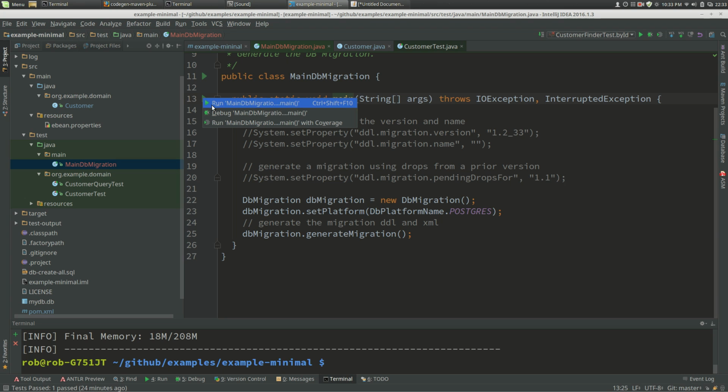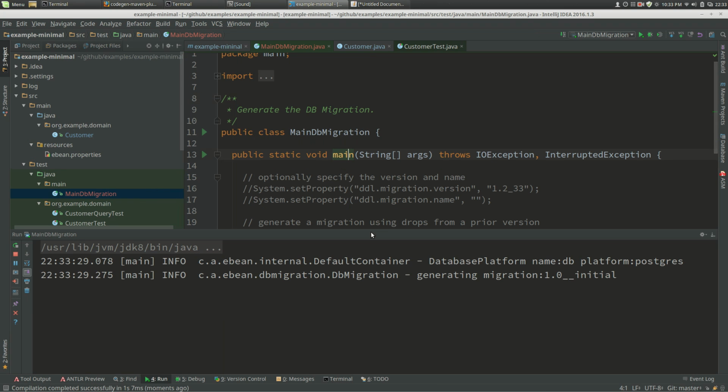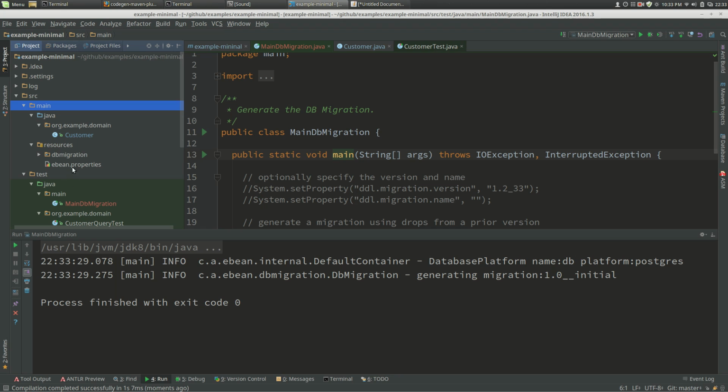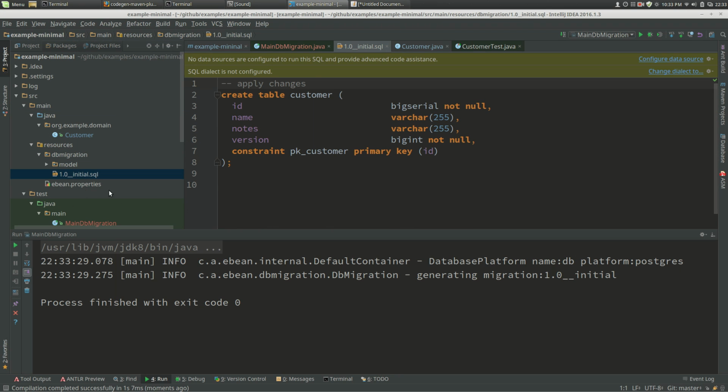If we did that, just run it. Database migrations generates in our main resources a migration SQL, which are versioned SQL DDL statements, if you like, and a model.